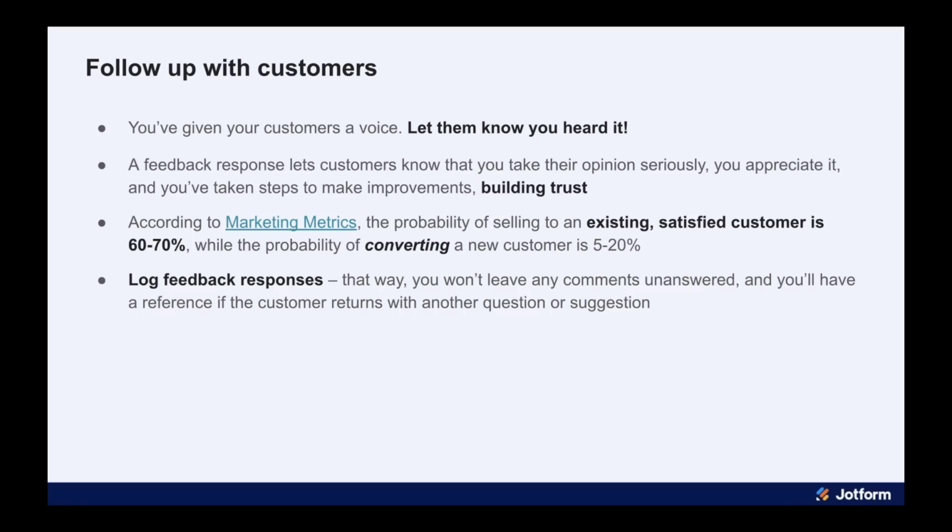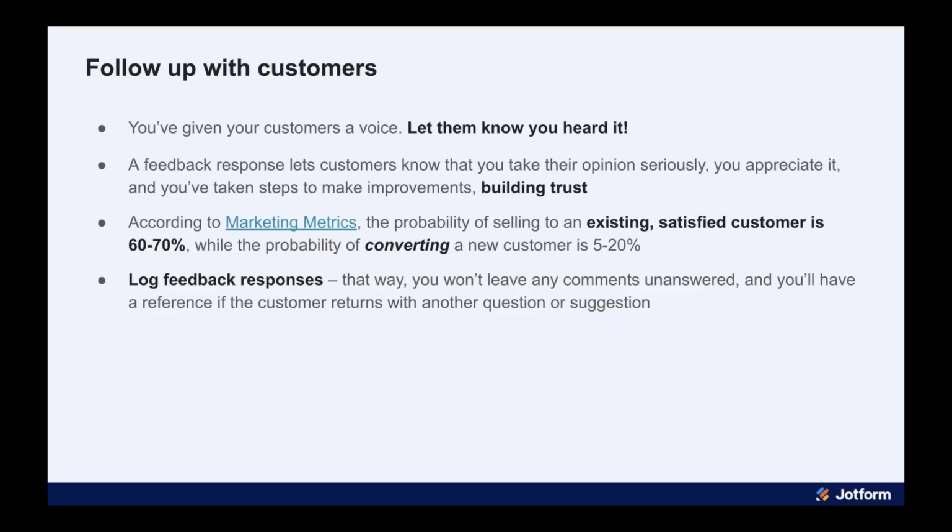However, going back to your plan, having the game plan, having the idea of, okay, these are the steps we're going to take to address these specific pieces of feedback, and then sharing that with customers, whether that is through, say, an email saying, hey, this is exactly what we did, or even reaching out to specific customers to say, hey, we saw it, we saw you, we heard you, here's exactly what we're going to do to fix this problem. We hope you'll return to us. These are all ways that you can follow up with customers and make them know that you heard them.